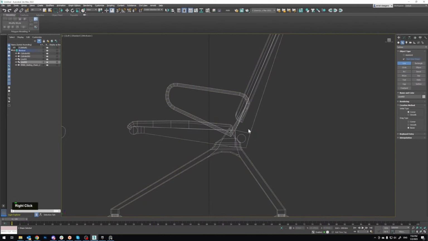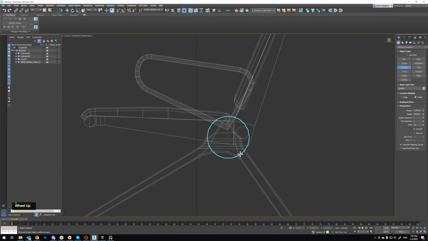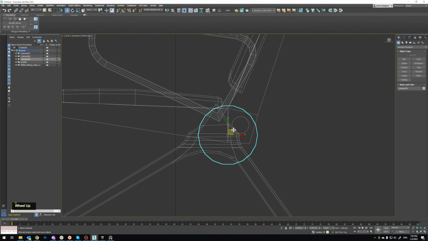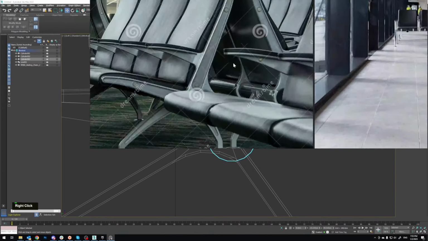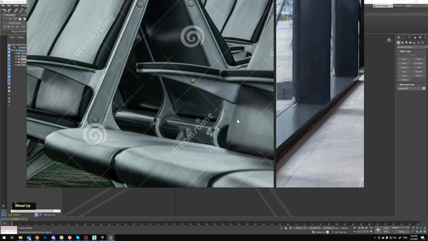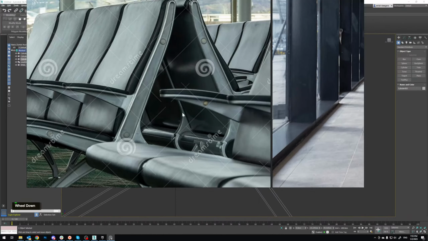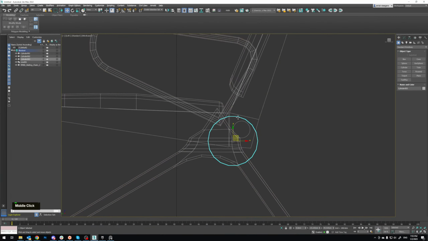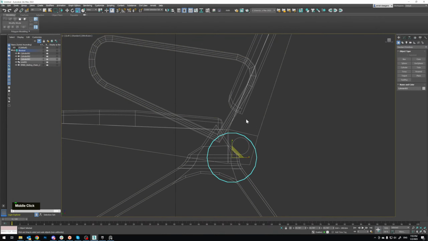Need a cylinder. Just looking at my reference here. So I'm looking for a cylinder that is going to be the joint. And this is where we will basically guide everything along. Here, you can see it over here. There's a cylinder in the back, and then it basically connects to the cylinder. So that's what I'm now trying to figure out: if it connects to the cylinder, roughly where does the cylinder need to be.